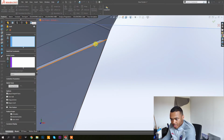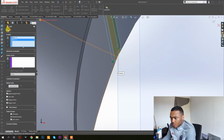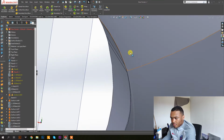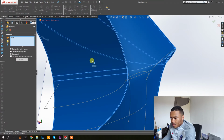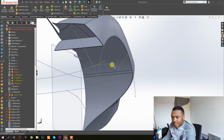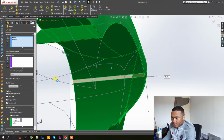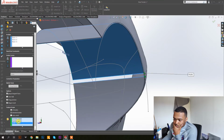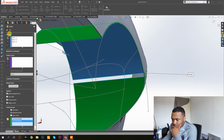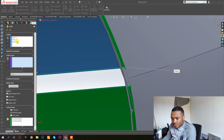Okay, and now we can use the loft on the body panels. And you can see that everything is now one. That's it. And if this doesn't work for you, you can also use the loft to go only with these two instead of selecting all the bodies. So then you can select this body, and it will only integrate these two.